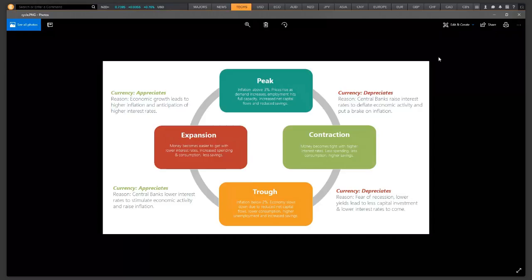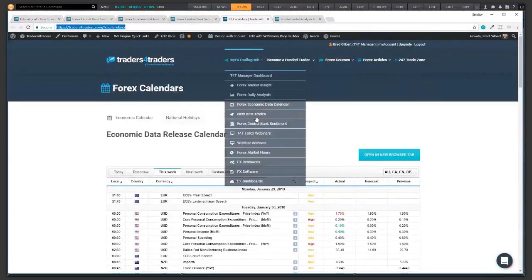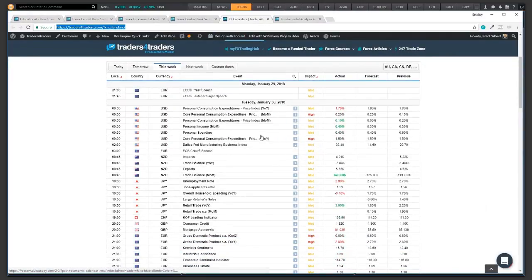Now, how do the central banks really measure this? Well, what they do is look at the economic numbers, right? All those calendars you see, and this is the calendar we've got on our site. They manage the whole flow of these numbers, or inflation itself, through all the different numbers in the economy. Now, I've written an article for you, and you can read this after this webinar.